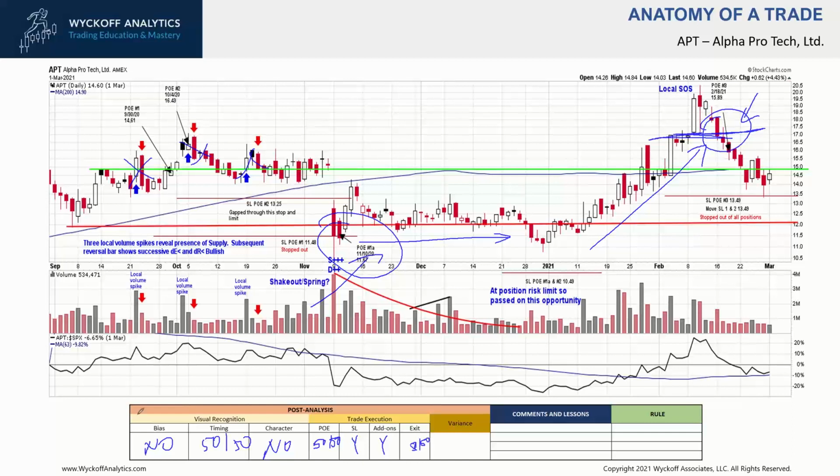Okay, so 50-50. I'm not as hard on myself as you are on yourself. Yeah, that's the key. All right, so 3.5, and 1, 2, 3, 4, 5, 6, 7, so 50%. Okay, that feels about right. And I'd say this could be the typical variance for this type of trade, where something is right and something is wrong, and the trade still does not go our way how we were planning it. So what are the major comments, lessons, and rules?